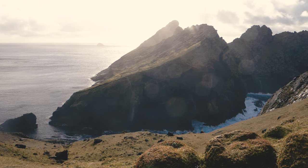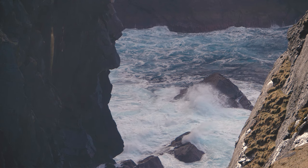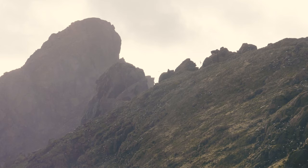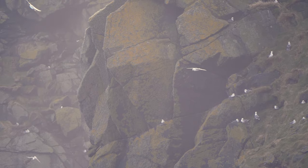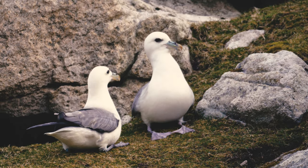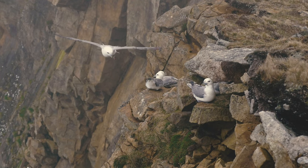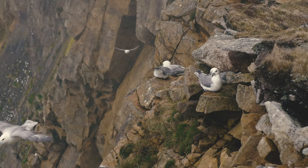Dune is a dramatic island lying just to the south of Hirta. At one time they would have been linked, but the sea broke through long ago. The slopes of the island are home to thousands of Fulmars and Puffins. Fulmars are members of the tube-nose family — it is from the distinctive tubes atop their beaks that they excrete salt that would otherwise build up in their bodies. On top of this they also produce an oil in their stomach that can be used for various conventional oil purposes. They are relatives of the albatross and can cruise huge distances in search of food. They were once a staple food for the islanders, who also harvested their oil in fellers to sell.